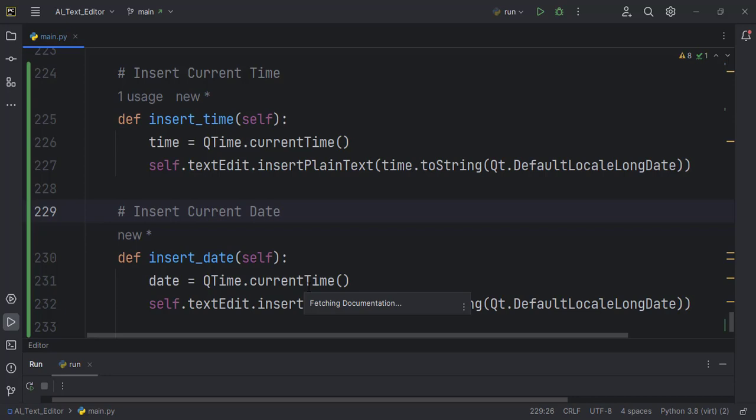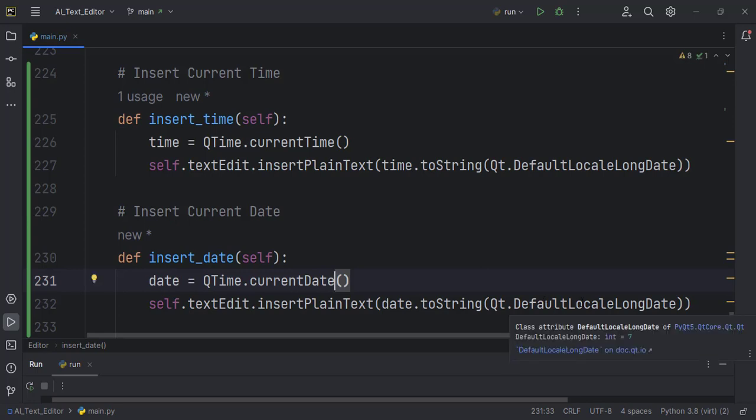And then this one will not be current time, this will be current date. This one too, the same toString, but DefaultLocaleLongDate. Okay, this one remains the same.